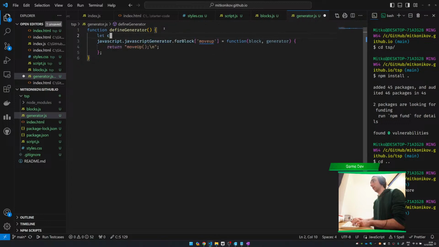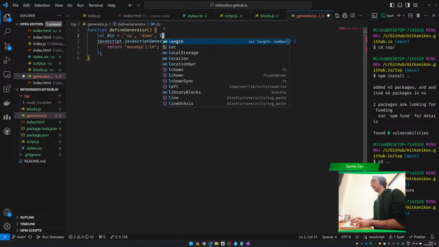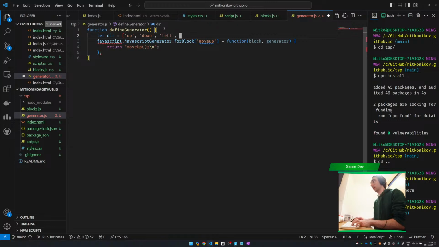Actually this, let directions be up, down, left, right.